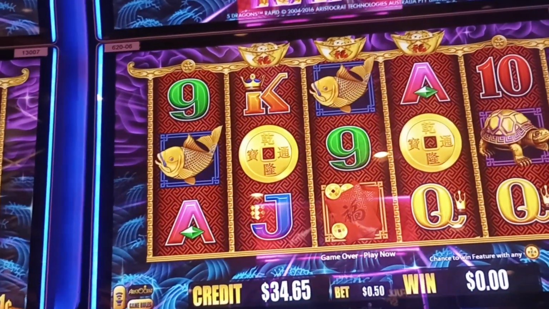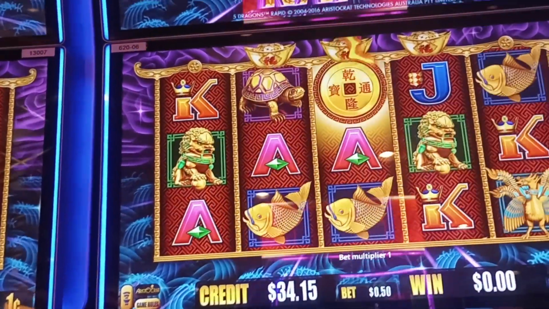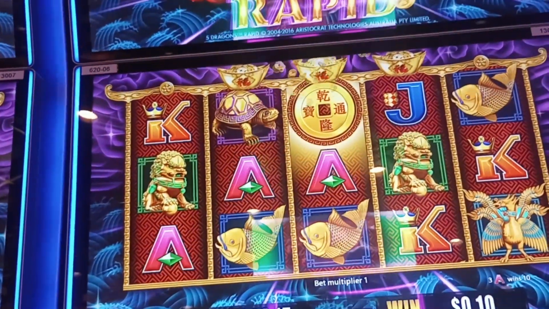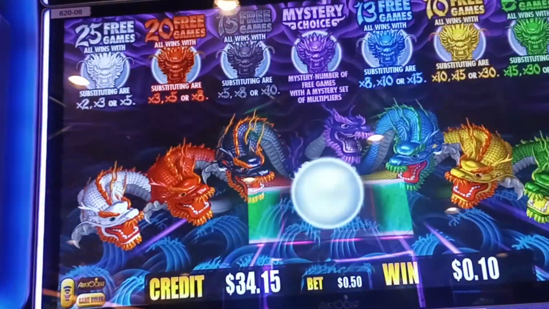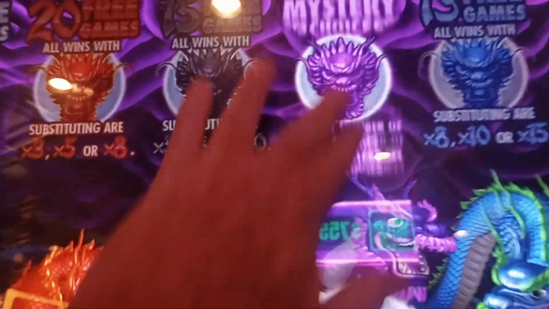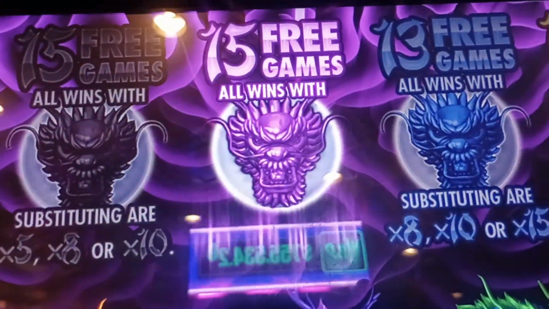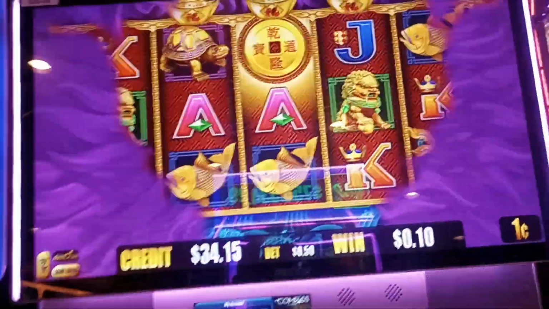All right, so that's spin number 50, so we're halfway done. Come on, bonus, where you at? There we go. There we go. That was spin number 51. Spinner coin means mystery. Let's go. Exactly what we would have had. Now let's hit something here.